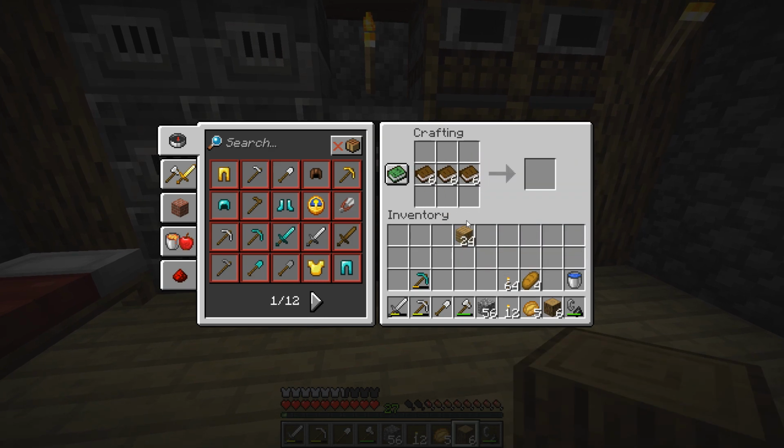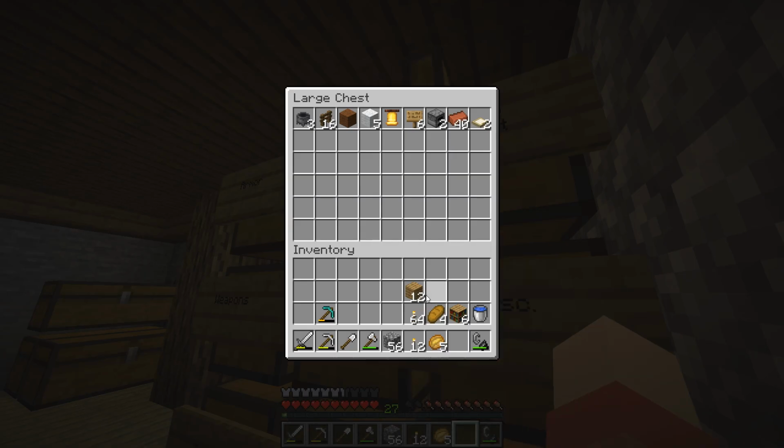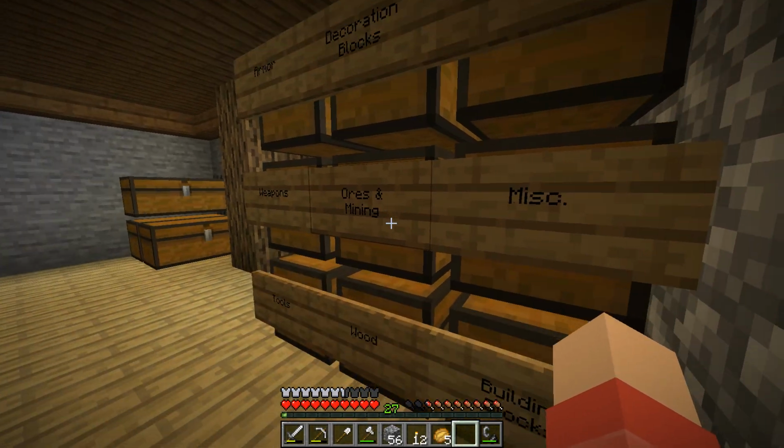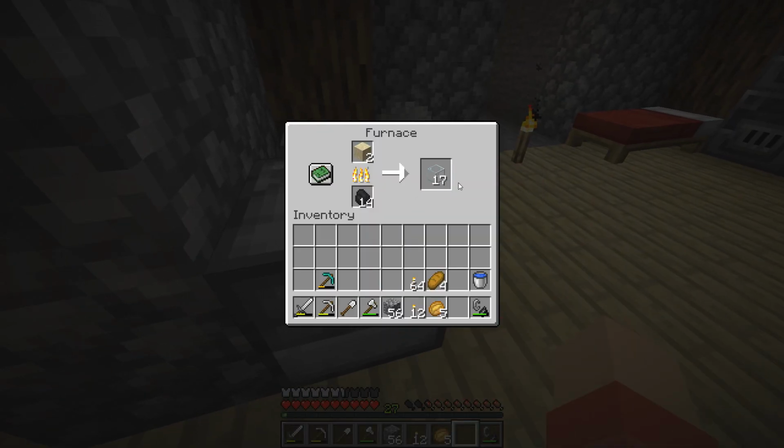So we're gonna take all of those, pow, pow, and we're gonna put this, pow, pow, pow. So we have 6 lovely, lovely bookshelves and decoration blocks. Go over there. I'm going to raid the villages as well. So that can be a thing.